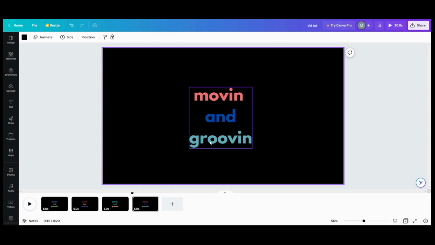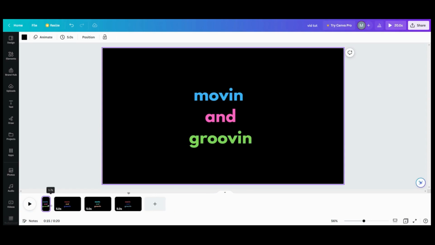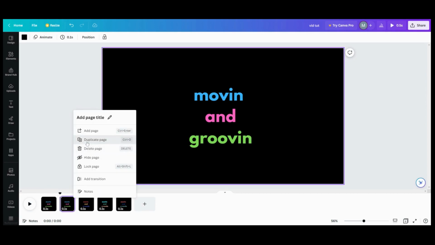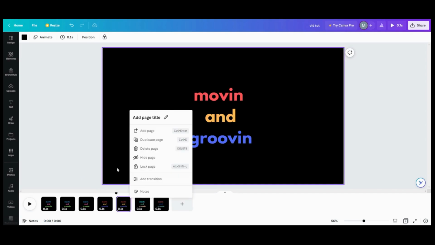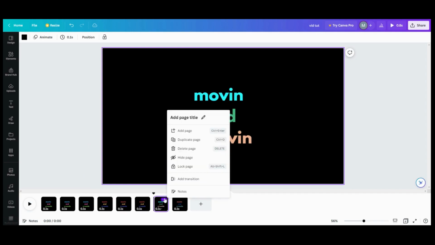So now that I have my initial ones, the first thing I want to do here is shorten them all up real quick, to 0.1 seconds. So smash them all the way down when you grab them. So the next thing I do, now that I've got my timing on the bottom straight, is duplicate that. Let's do each one 2 times. So duplicate, duplicate, duplicate.